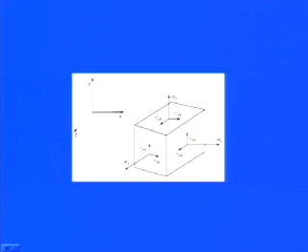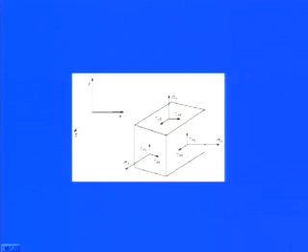Similarly, for the z axis, sigma z is normal to the plane, and when the forces act parallel, tau zx and tau zy give you a clear idea of how these stress formations are set up. Here it is not exactly equal in all three directions, meaning that if the point of application of the force is different in different directions, then we have all three directional stresses, and the nature of the stress is different, as you can see here. The magnitude also depends on the effective area and the force application.